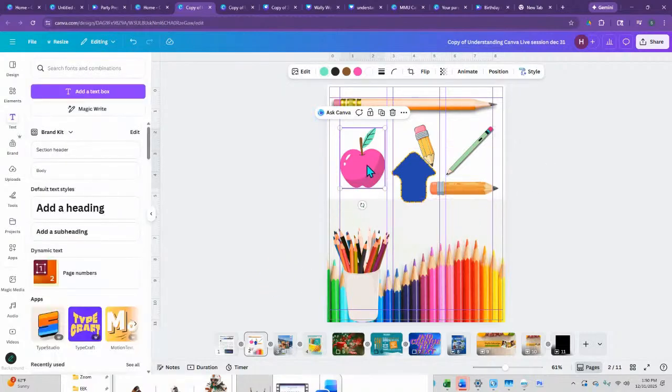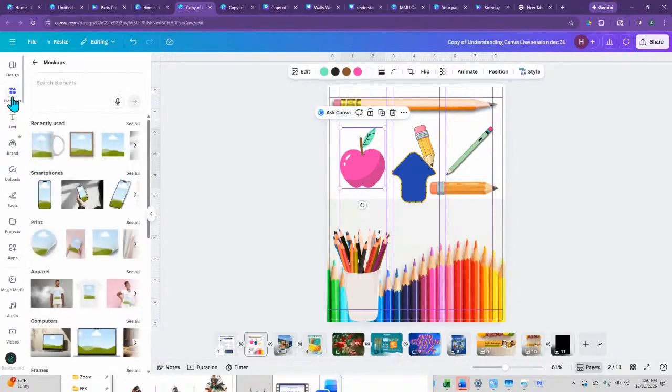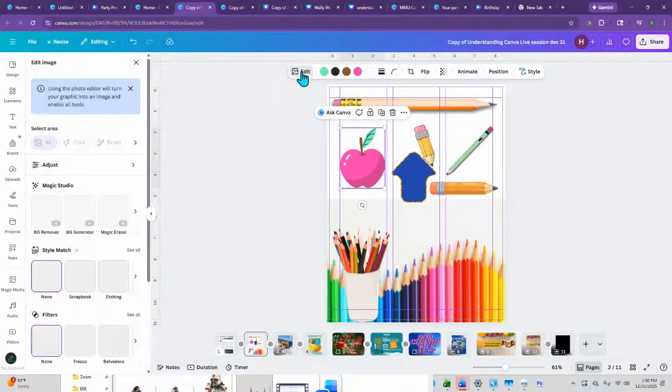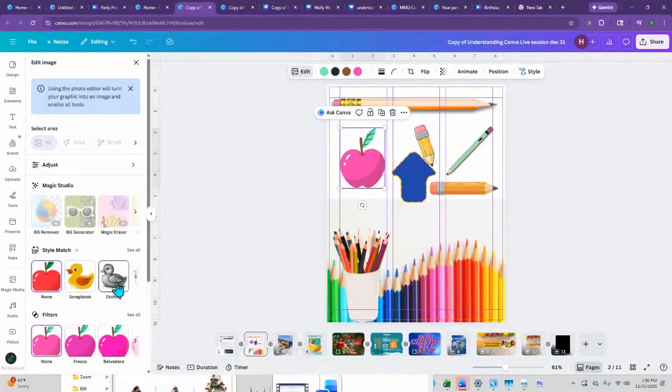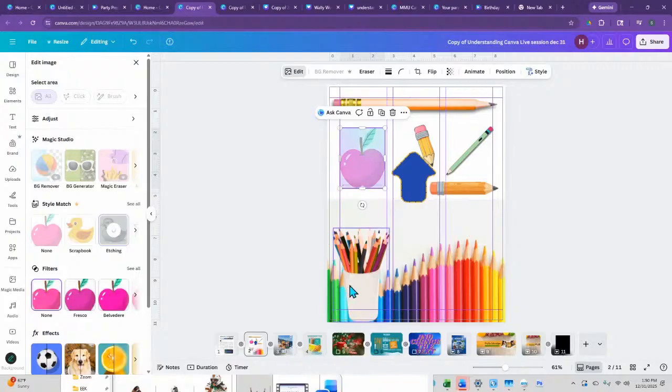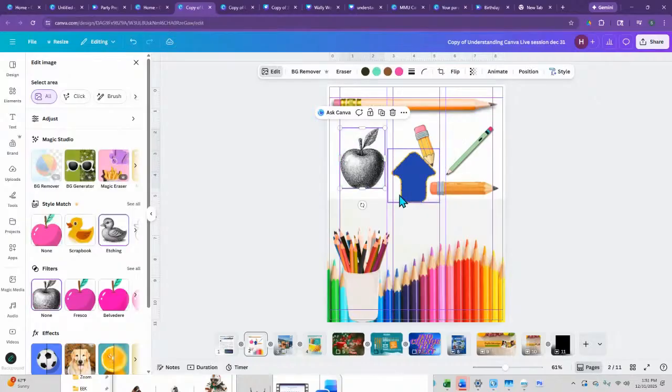They have this new thing, which is styles. So I'm going to go to elements. We're going to go to edit. And you can style match, where with this, we're going to make it something that's etched. It is AI. It is going to change the element. It's not going to truly give you the exact same result back. It's going to alter it a little bit. It's trying to read it and match it up. You can make it etched, you can make it line art. If something was a coloring book page, you want to transfer something else to a coloring book page, you can do that, but it is not always exact.